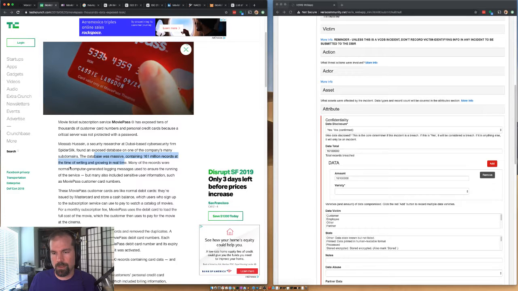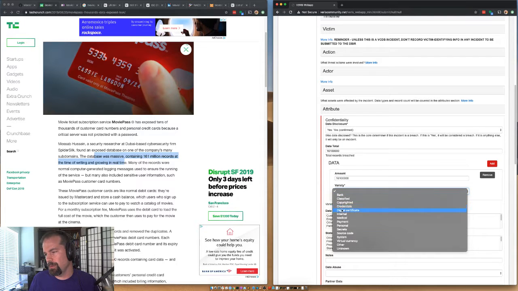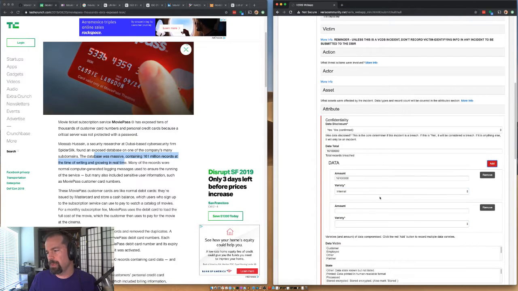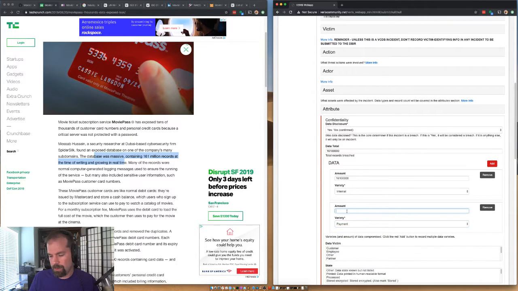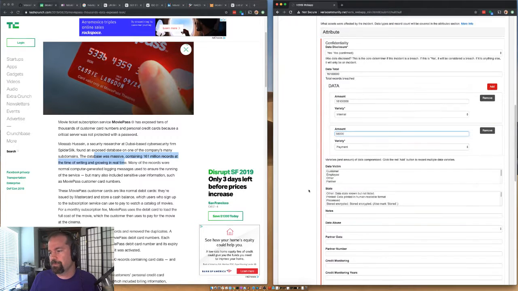Records were normal computer generated login messages. So this is going to be internal data, but there's also 58,000 credit cards, so payment. This is one where the data overlaps, so the total records is not the sum of the two.